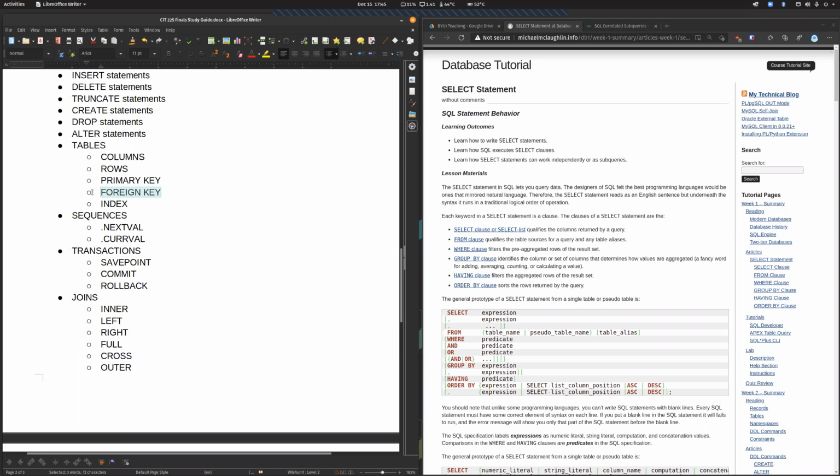It's the one time that we should duplicate data because that's how we connect things. If we didn't duplicate the key, we wouldn't be able to. So foreign key is the reference to another table. That's how we build relationships in our relational database, the primary and foreign key combinations.